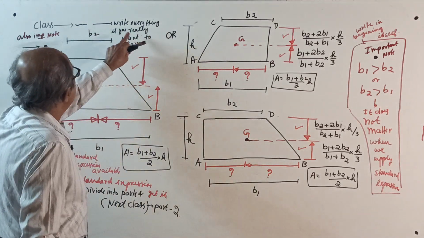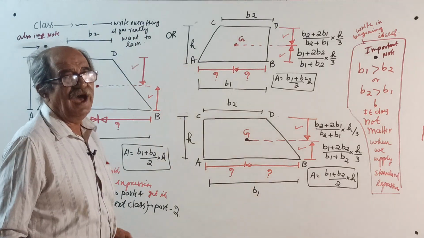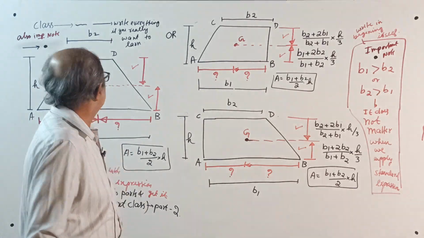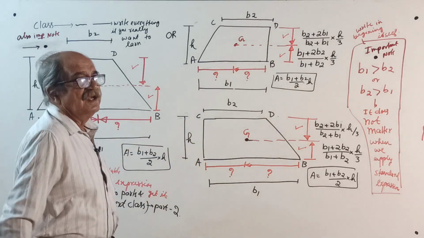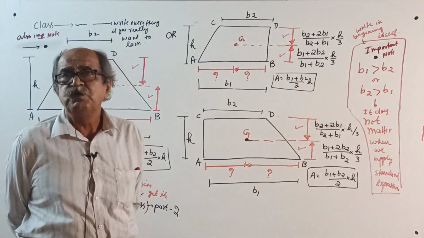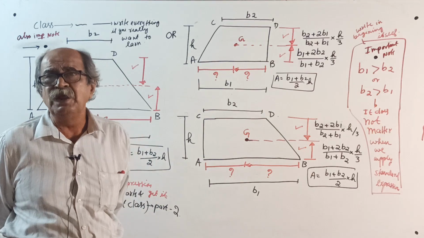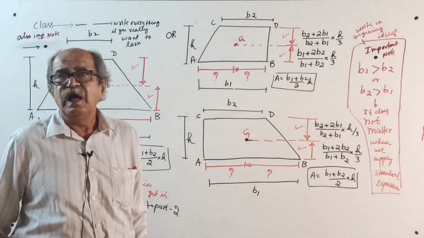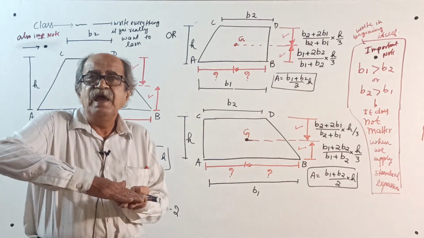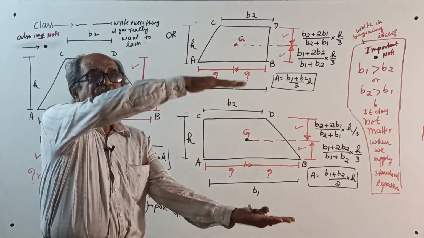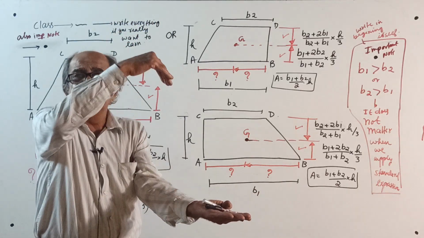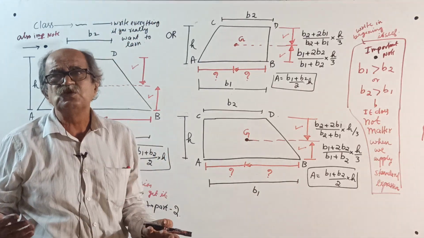Something I will tell, write everything if you really want to learn. This I always insist. Do not ignore anything. Whatever I tell, try to understand everything. See, I will write just now. I gave the expression for locating the centroid of a trapezium in words, thoroughly explained. And I told one more thing: the standard expression is only for locating the centroid along the height, or from one of the parallel sides, and the measurement is along the perpendicular distance between the two parallel sides. Everything is so clearly explained.